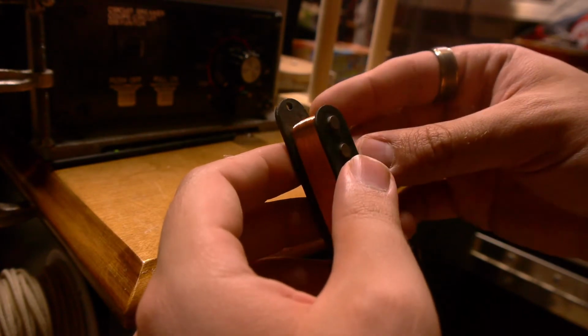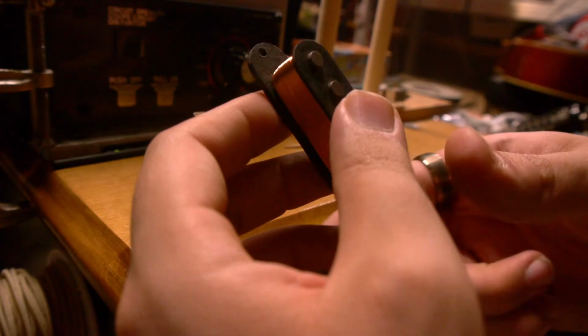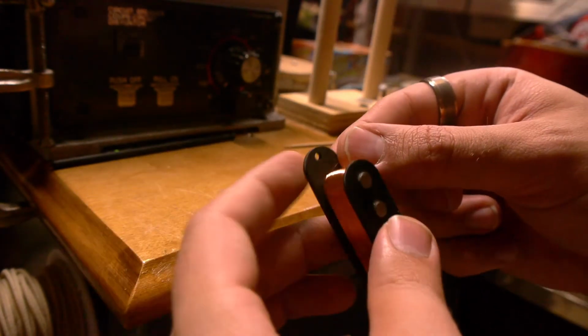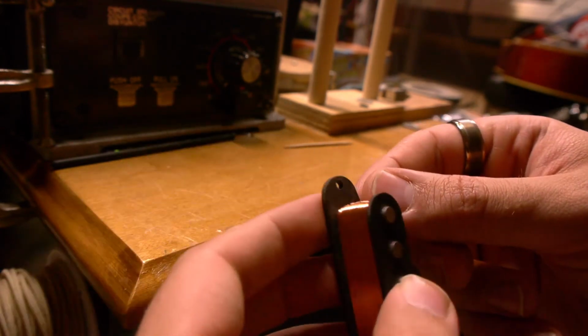Now once both of them are dried and they're in place, you can wrap some wire around by hand just to get it started and to help really secure those areas.